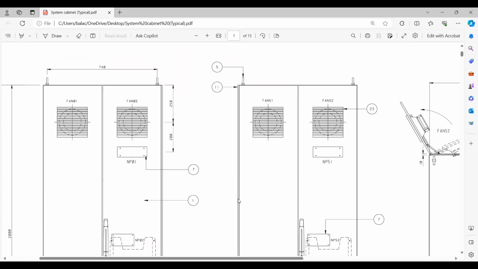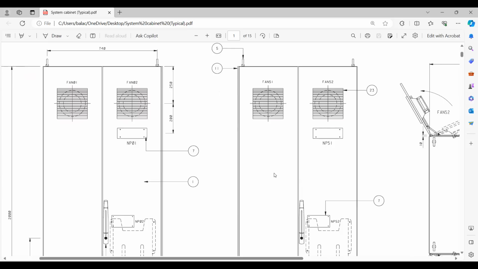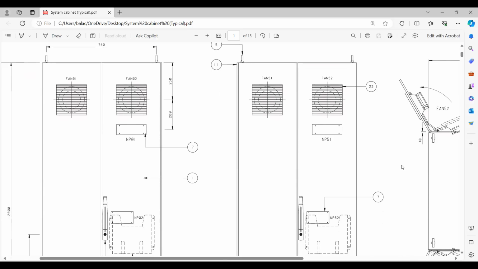So if you are mounting your panels from right to left, here you will have a proper cover. Then subsequently many panels will be there, right? So this is the side cover, the side panel. Likewise, many panels will be here. Then you have this one fan, and that is about the fan.